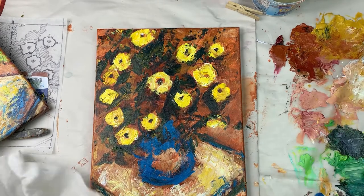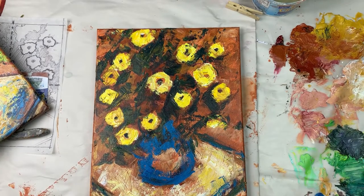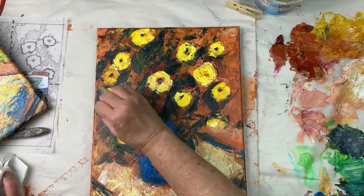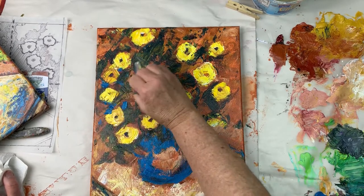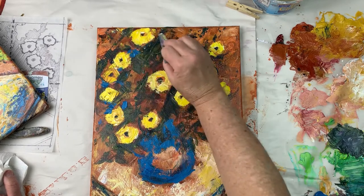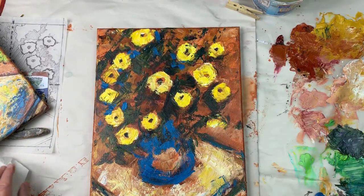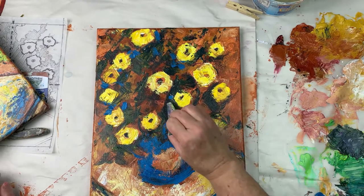I'll take this now. And I'm going to take that cerulean blue in my small end, and I'm just going to lay a little bit of blue in here amid my greenery. Just dotting it around a little bit.